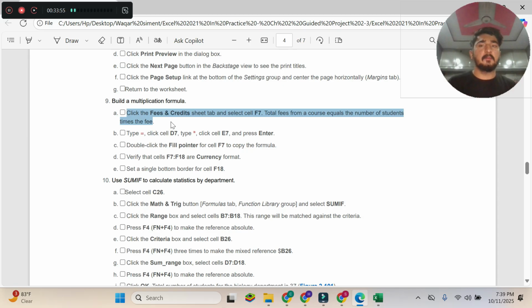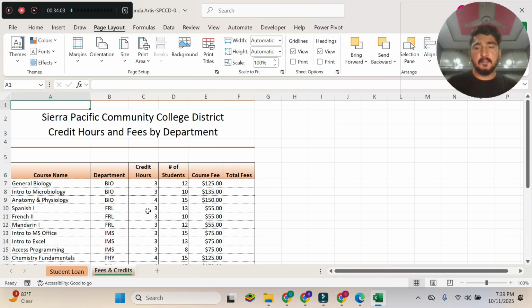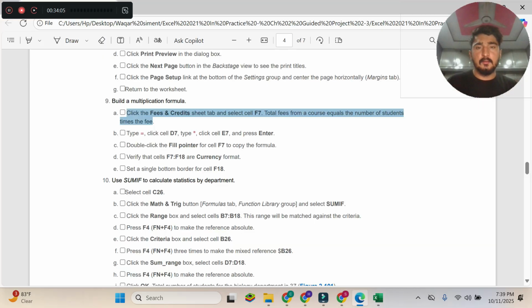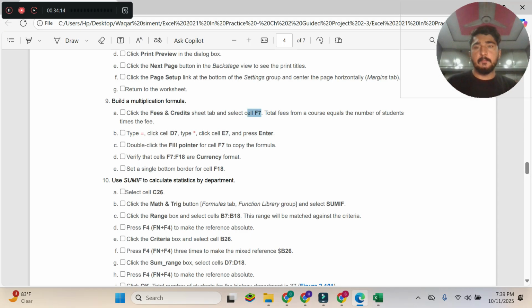So basically in part A, we will just click the fees and credits sheet tab, and next we will select cell F7. Okay, here. So part A is done now.